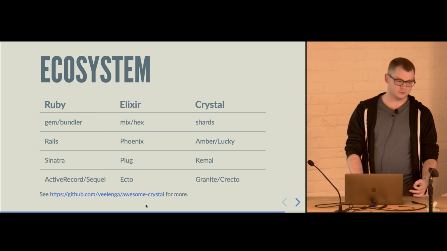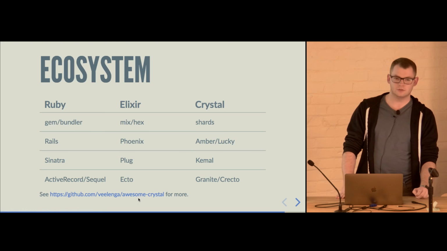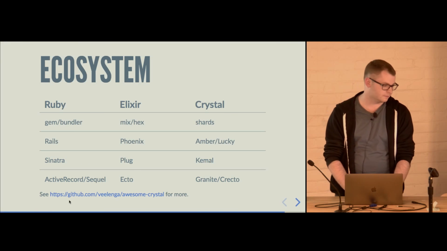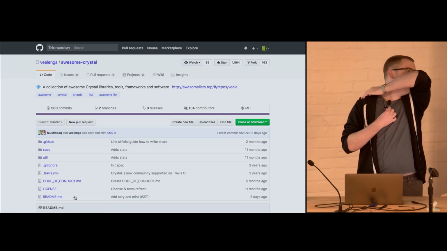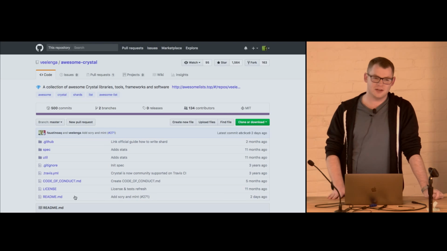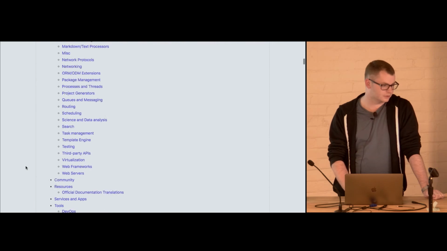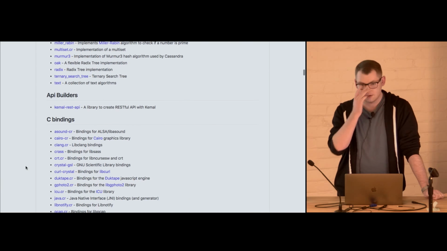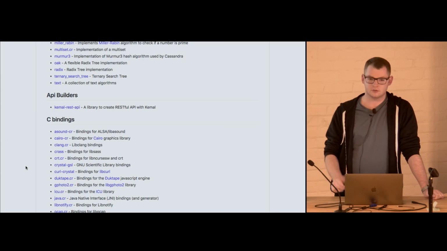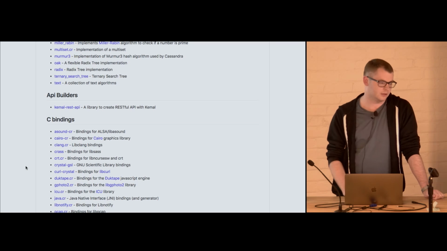Yeah, if you want to see more of this, there's an Awesome Crystal site. Just Google Awesome Crystal, you'll see that. There's tons and tons of projects. Actually, let's go look at that real quick. There's a lot of things named, obviously, after different rocks. So you've got Amber, you've got Nummite, Onyx. People are naming things randomly. Yeah, so there's tons of stuff out there. It's surprisingly popular. I think the repo for Crystal has about 10,000 stars on it, 10,500. So it's definitely getting up there.